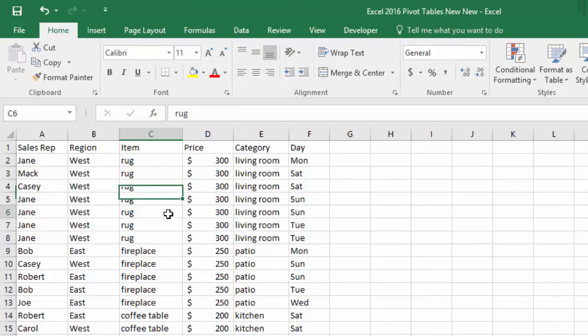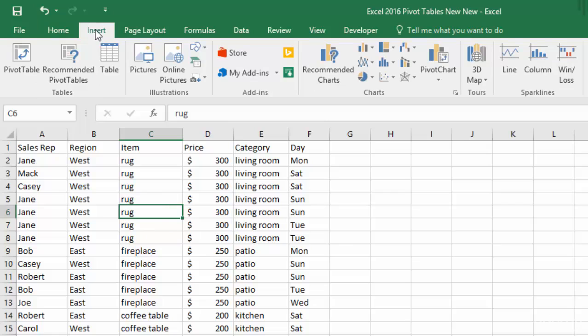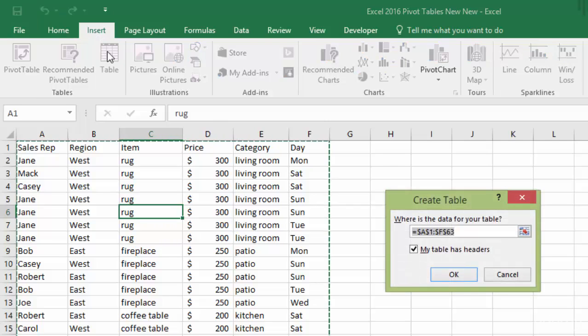And so now when I click on any cell in here, you'll notice that it's not bringing up this additional tab that has Table Tools and Design. That's how I know that this is now a range. So now I'm going to keep my cell within my range selected, and I'm going to go to Insert and Table, and you can see it's asking where's the data for your table. It's already selected it, and we can see it's selected my data all the way down.